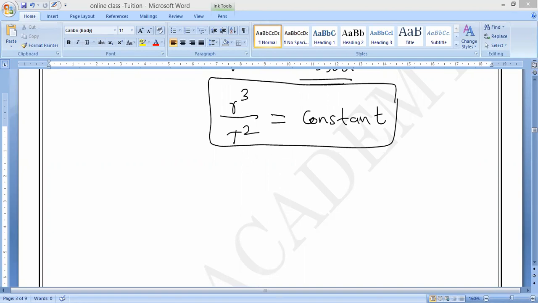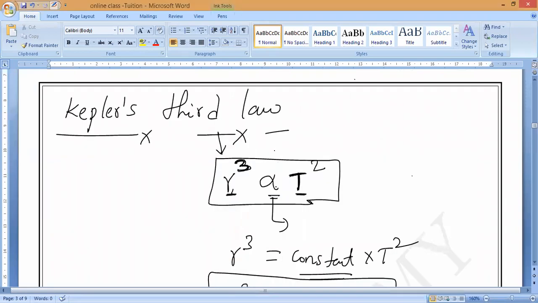He set some laws, and with the help of those laws only, the well-known law of the universe was developed. What is that law called? The universal law of gravitation. Who developed it? Newton, with the help of Kepler's third law only. Understand? Newton used this law to develop the universal law of gravitation, which we call the inverse square rule.